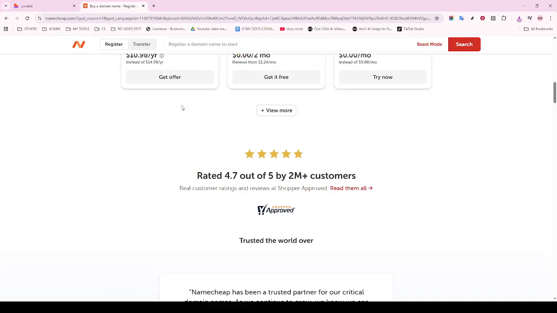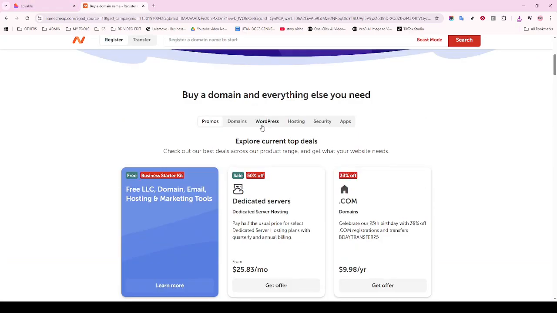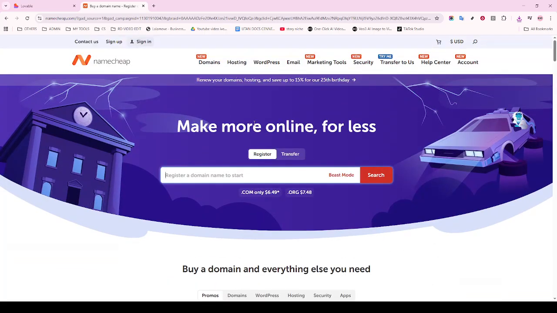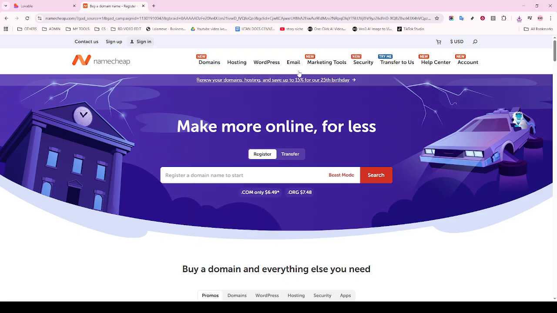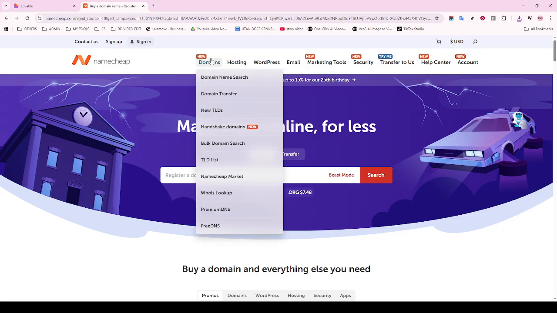This is an important step because you will be entering the DNS details given to you by Lovable AI, which are usually found in their documentation. Carefully type in these details, making sure that there are no typos, as incorrect information can lead to connectivity issues. After entering the correct DNS details, remember to save your changes. Once the settings are saved, your work on the Namecheap side of things is complete for now.